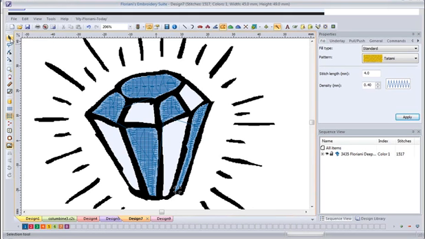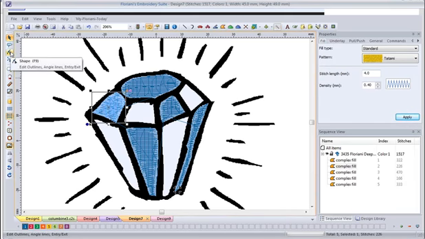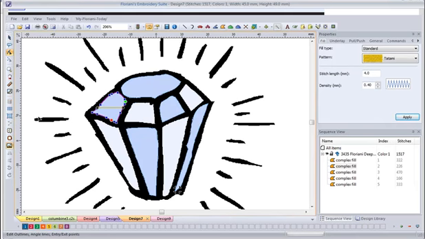So look at what I'm going to do. I want to add dimension to this structure. I'm going to select, and I'm actually going to select that box right there. I'm going to come to the third icon down and click on shape. And right off the bat, you see my start point green, my end point red. Here's my angle line. If I evaporate the stitches, and I can do that, you'll see the angle line more.